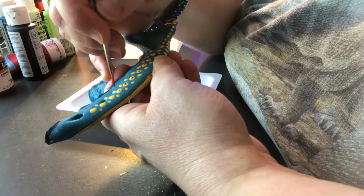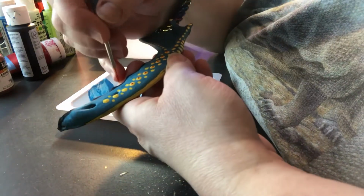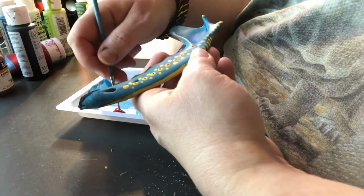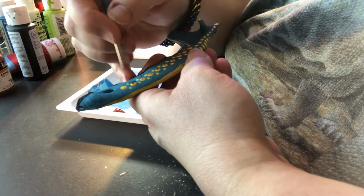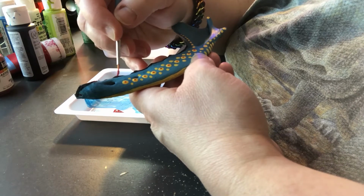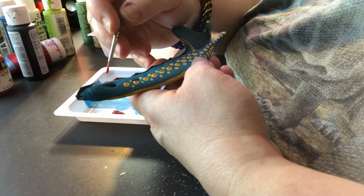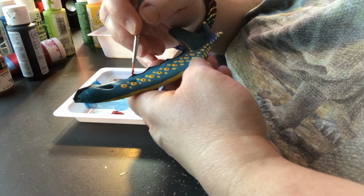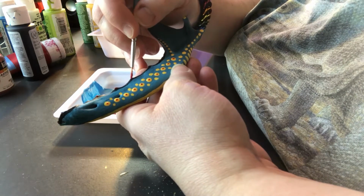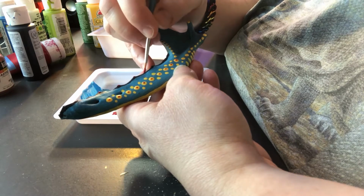And a lot of people use dotting tools, which is perfectly fine. I have a set. I haven't gotten the hang of them yet. So I'm just using the brush, which is like my best friend. So Lupa, if you get to watch this, this is what's happening to your jawbone. I'll have to share it on Facebook too so you can see it.